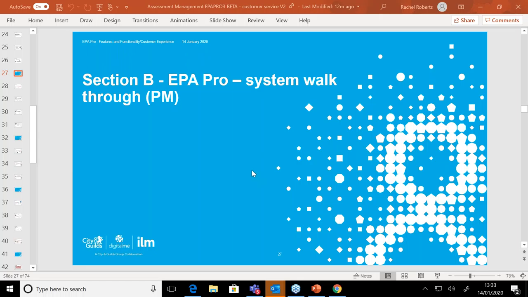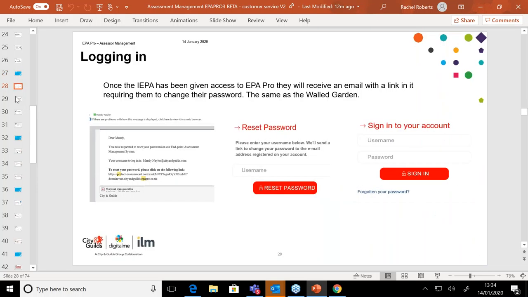Right, okay, so this morning we talked about the processes, we talked about the different systems, and this afternoon we'll be looking at the systems themselves. What we've got in the slide deck is a series of slides with screenshots, and the screenshots will explain the steps that we go through to achieve the different activities. That's in the deck, and you will be receiving the deck after the training, after we've updated it with some of the feedback from this morning.